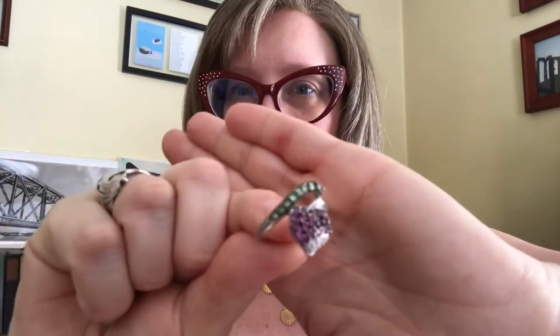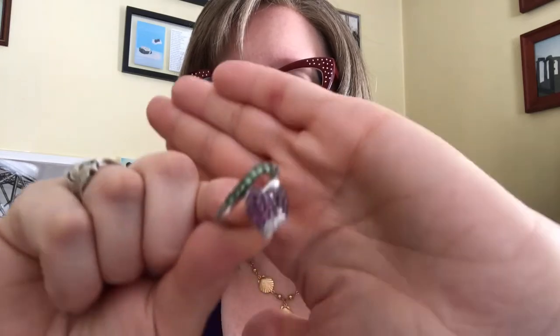There are online auctions that are really interesting, and there's one particular lady, Beth, who has online auctions on Facebook. Claudia had introduced me to these auctions and, being in Canada, she offered to have whatever I won sent with her order and then forward everything to me. I was the winner of three separate items, one of which is this pretty ring — kind of like a strawberry — not typically vintage but I do like to wear rings and it fits very nicely.